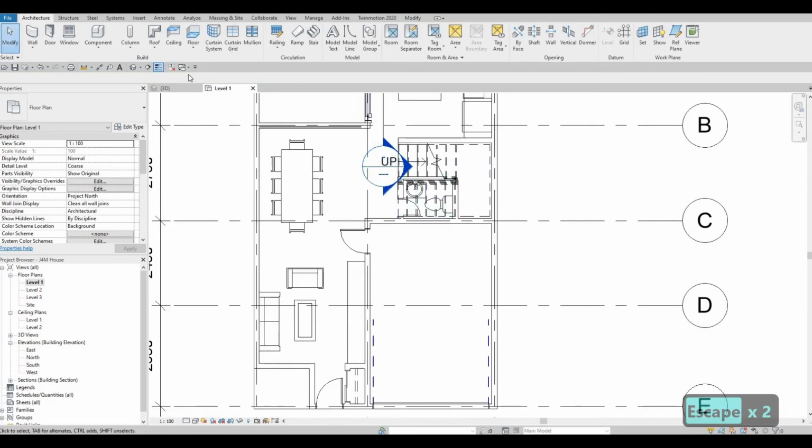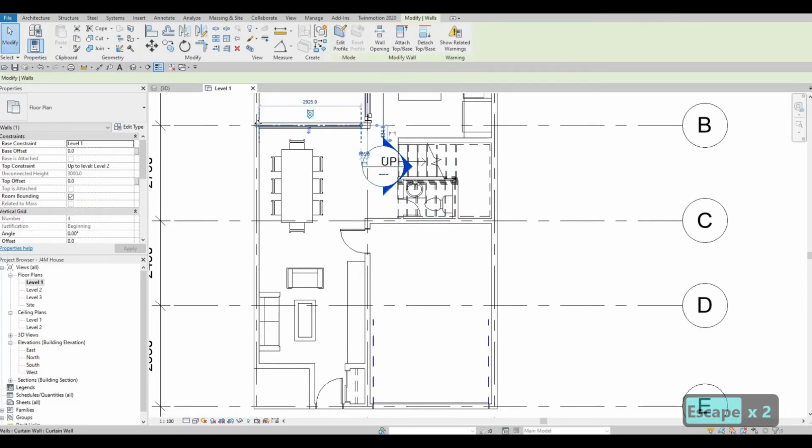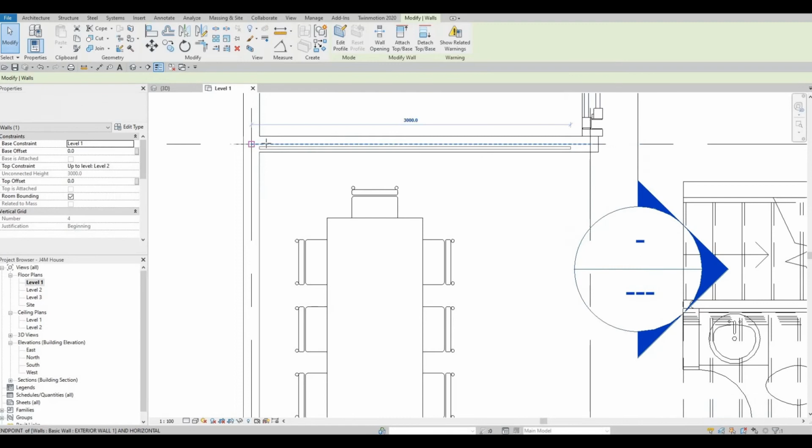It will tell me an error, but that error is basically saying that it's not showing at the moment because it's under the wall. But we're gonna use cut geometry in order for that to be shown. I'm gonna show you that later. So I'm just gonna drag it a little bit right here because I want some gap in this area.